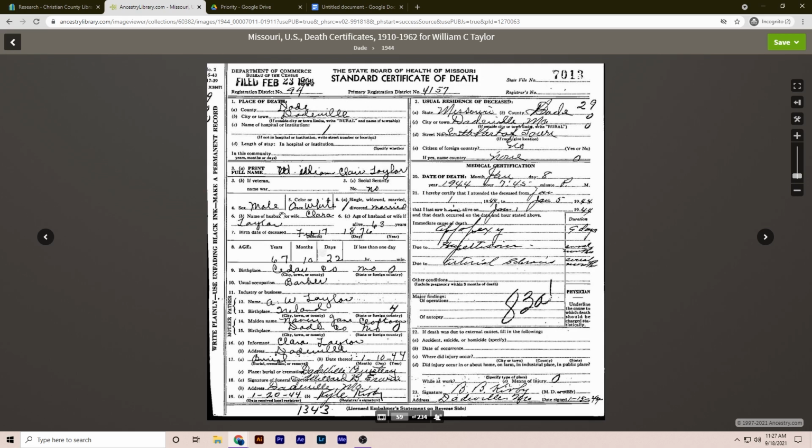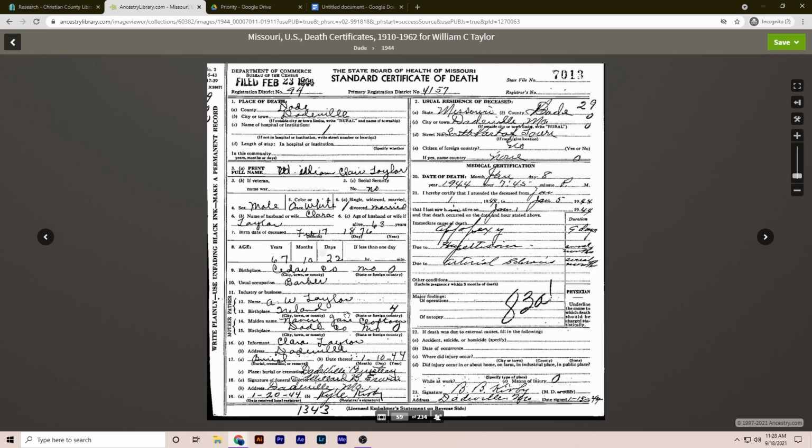His gender, we have his race, whether he was widowed, married, or single. Now, if you don't know if their spouse has already died, this is a really good hint, because if they died before, it would say widowed versus married. Then it gives his wife's name, the age of the wife, and the birth date of the deceased person. Here it has how old they were when they died. It also has some more information about them and their family: their birthplace, their usual occupation, and the names of their parents.